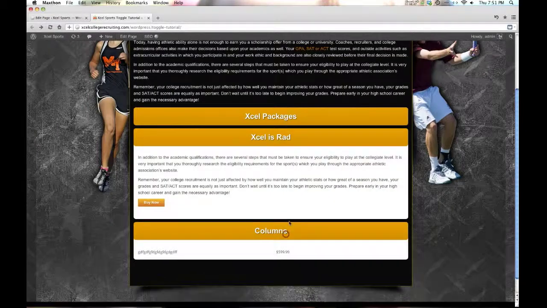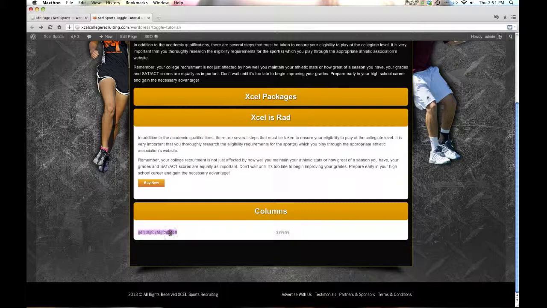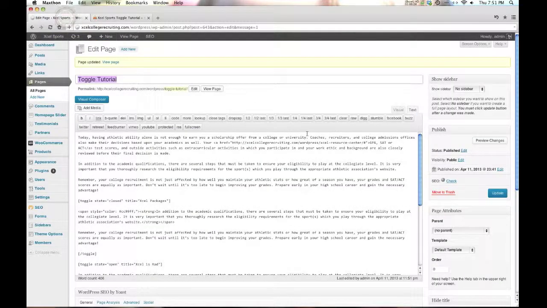So columns, open it, and there you are. Here's one thing on this side, here's one thing on this side. Alright, so that's what I originally was going to do, spice this up and put a button over here, but I couldn't get it even. So if you're talking about setting something up with just a single button that goes to that section of that page, like one of these things, then great, you can do that.